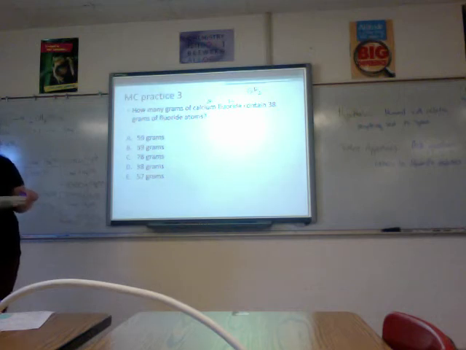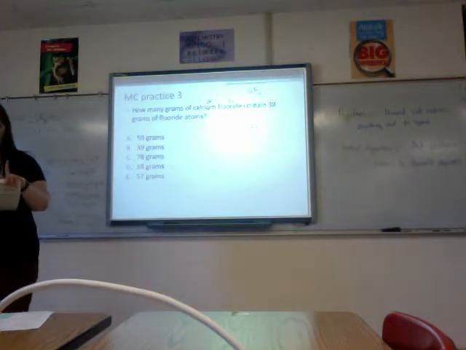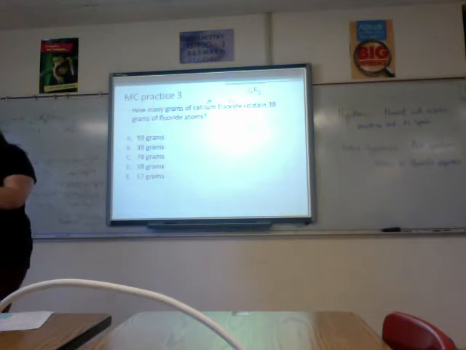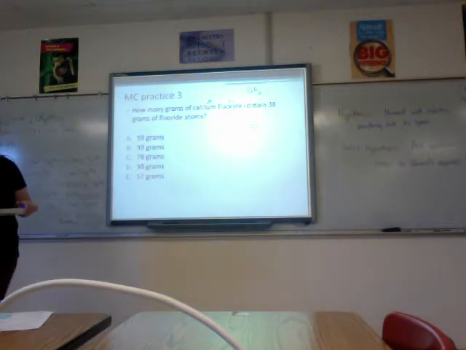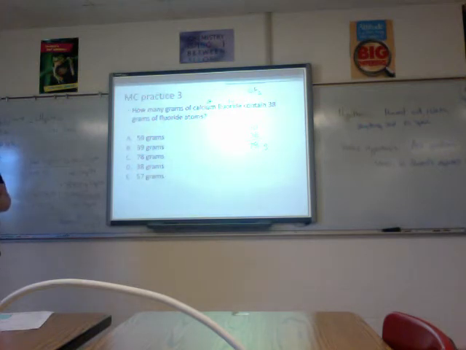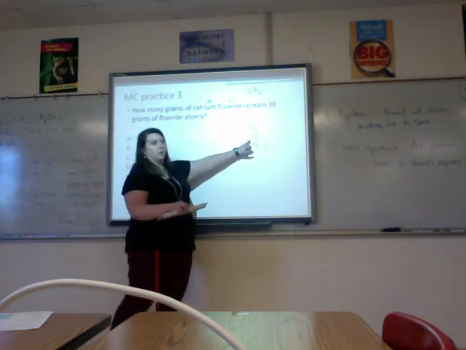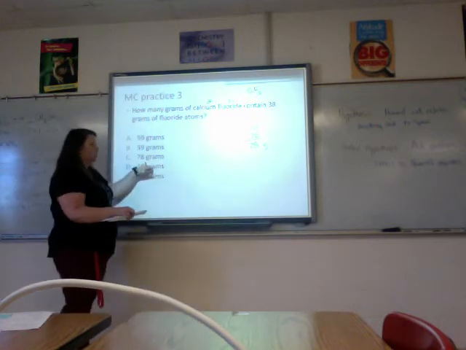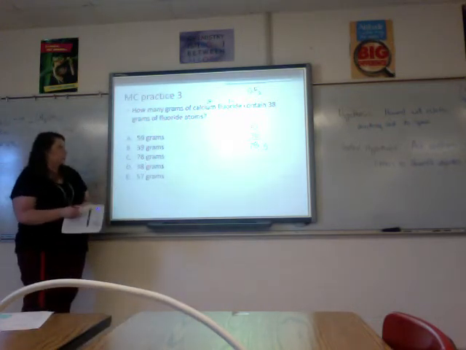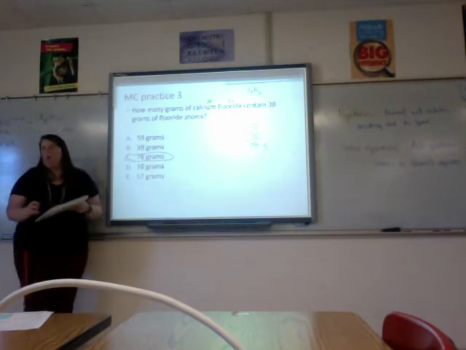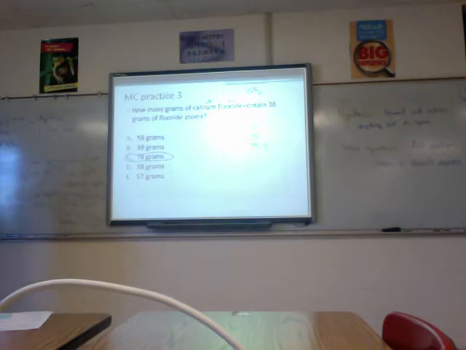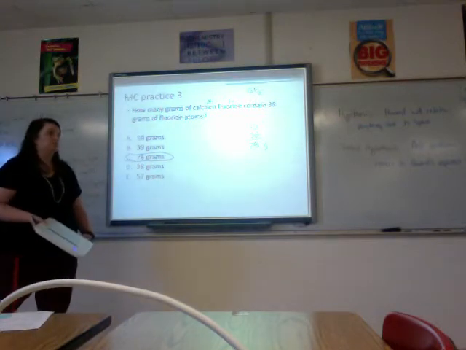Calcium has a mass of about 40, and fluorine has a mass of about 20, but it's exactly 19, so that is going to give us 38 grams of our fluorine per 78 grams of our whole compound. And we know that 38 grams is fluorine, which matches up there. So we just need our molar mass to say how many grams contains the 38 grams of fluorine. We just need 78. That's all we need, because 19 plus 19 is 38, and that's how many it is.